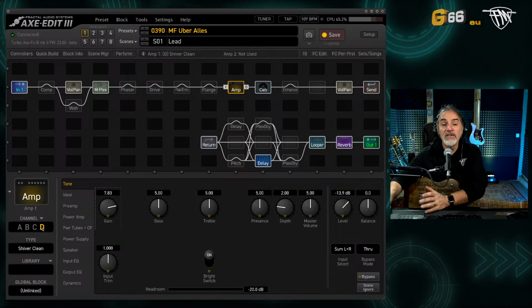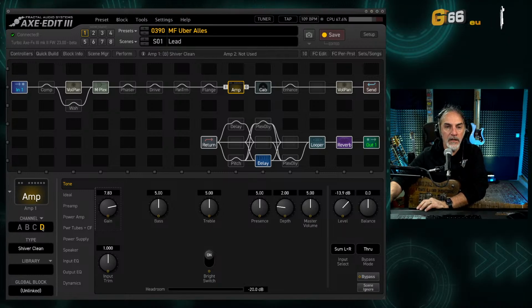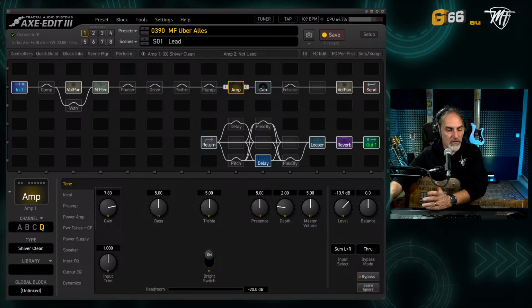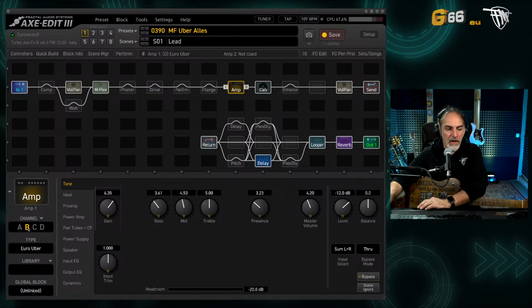And I have the Shiva Clean amp. Shiva is also a Bogner amp, because you know there is no clean channel for the Uber and also for the Bogner, but Shiva Clean to me is the best clean for the Bogner production channel. So I decided to use for this preset the Euro Uber channel and also the Shiva Clean. But of course you can also use the Euro Red.